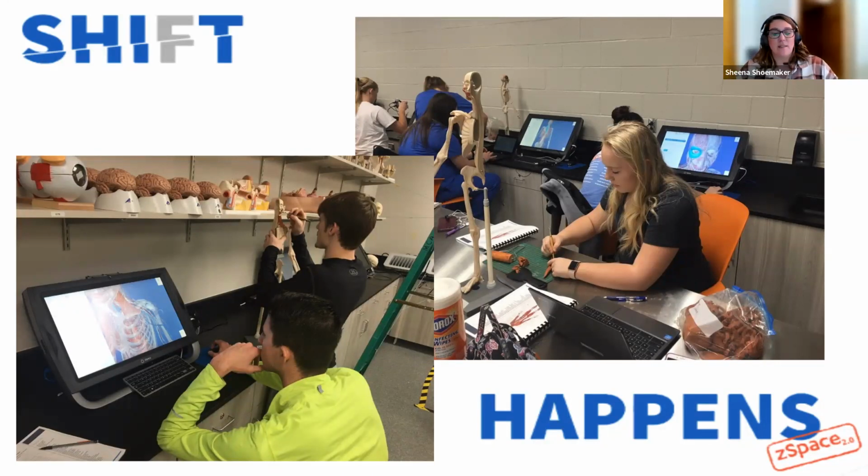When I say my students had a 12% lab exam increase, that's not because I'm an amazing teacher. I got zSpace and it was a great teaching tool for me, but I really do feel like the power comes when a student hops in front of the machine, when they're able to explore and grab something. Instead of looking at that vertebra with all the little lines and swirls, when they select things in this virtual space, the entire body part lights up. It comes to life. It's no longer them trying to distinguish where the boundaries are.